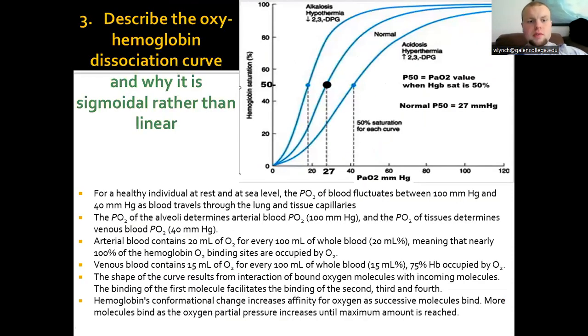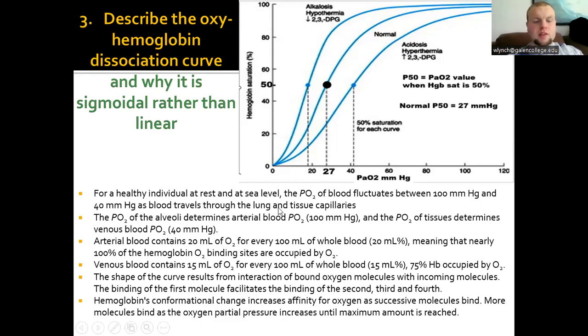So here we're looking at a couple of different cases. If we look at a person who has an alkalotic state, if you're alkalotic, that means that you are in a basic state. Your blood pH is up in a number, maybe towards 8. Maybe you're hypothermic. You're automatically going to have an oxyhemoglobin dissociation curve that's going to be bound much more. So the oxygen is going to be kept on hemoglobin at much lower partial pressures.